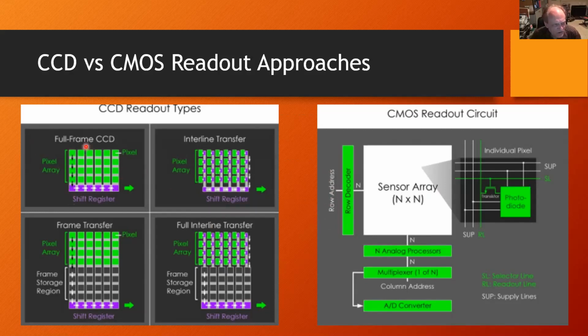The fact that CCDs often read out by the column is why sometimes if a column fails in a CCD, you'll see a black line because this entire column is gone. There's ways to interpolate to get rid of that effect in software afterwards. But there's at least 4 different ways to read out CCDs. CMOS, they all read out the same. It's much simpler.